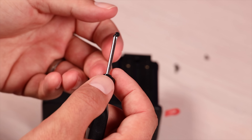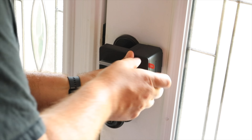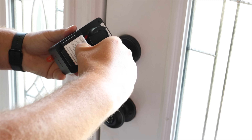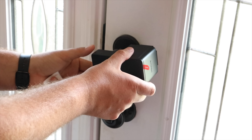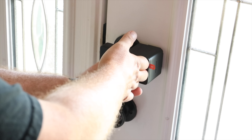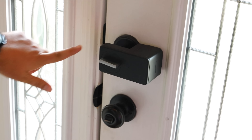The screwdriver is magnetic, which I didn't realize before. Before making the final attachment, make sure you're able to lock and unlock the door. Next, peel the tape and stick the device to the door. Make sure not to touch the adhesive — the oils will make it not sticky. Line it up and press and hold for two minutes to ensure it sticks. Pull the remaining tabs and then install the little magnet on the door frame.